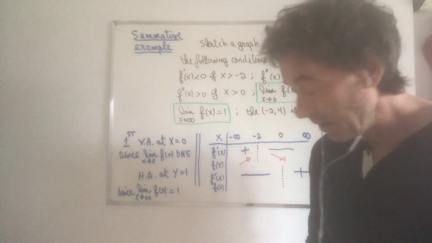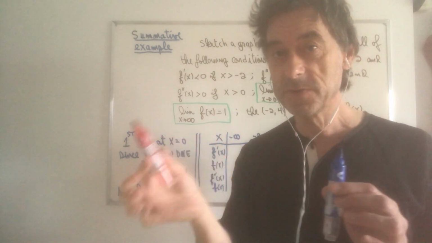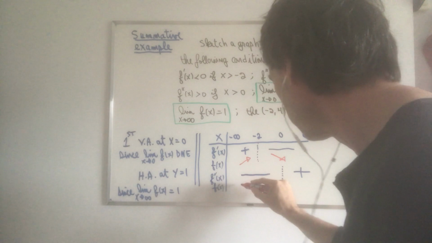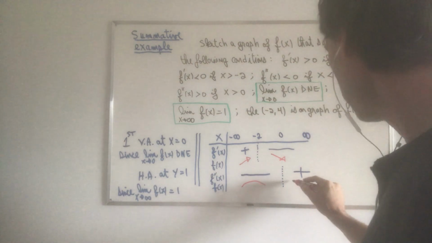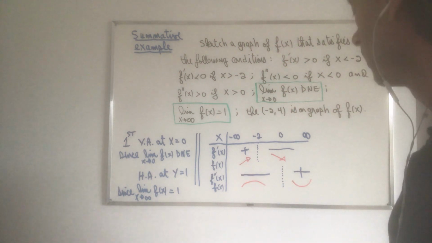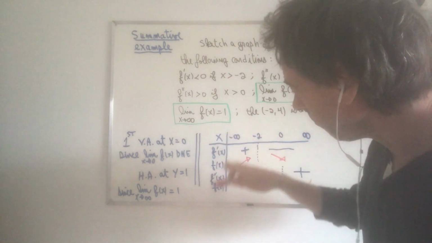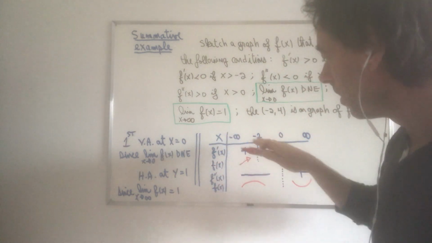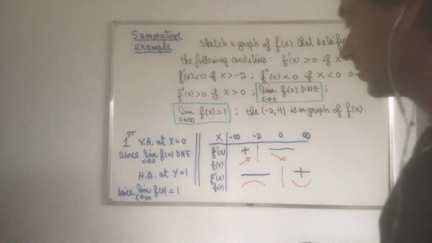What does that mean if f prime prime is negative? That doesn't have to do with increasing, decreasing, but it has to do with concavity. So this is concave down, and this is concave up. So in a nice little table, one single table for both the first and the second derivative, we have been able to gather the following information.